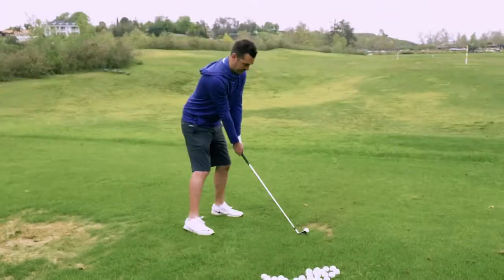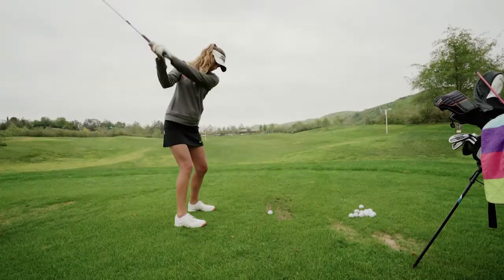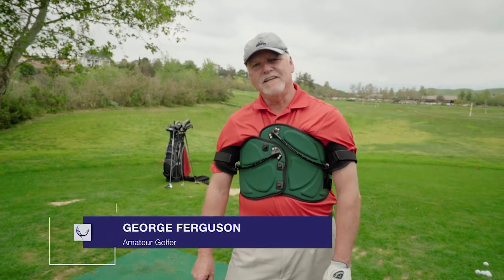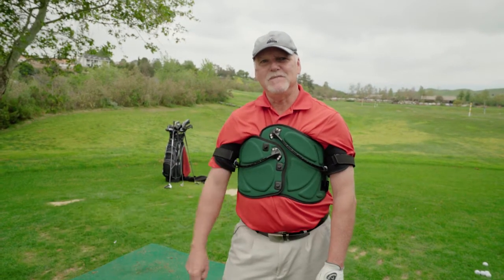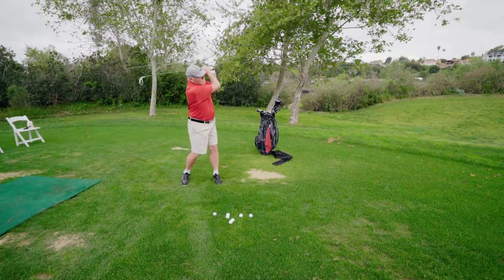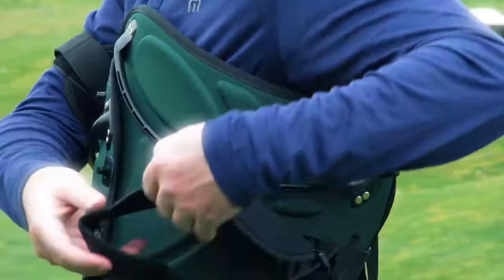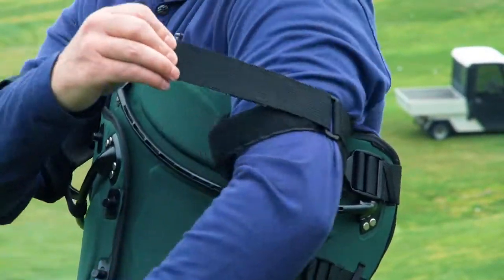I'm struggling a lot with alignment and keeping my body and arms together so that my hips are moving with my arms all at the same time. I tend to get a little long with my arms. I can have trouble getting to the left side during the swing. I'm working on keeping my arms more connected to me, so the Swing Jacket definitely helps with that — it doesn't let you get away. I tend to get a little quick, I tend to come out of it, and sometimes I lay it off a little bit too much, with a lot of flipping with the wrist and ball going left. Putting the Swing Jacket on allowed me as a coach to actually have a learning experience I wasn't expecting — I saw the results myself and how it looked and felt, and I was sold.